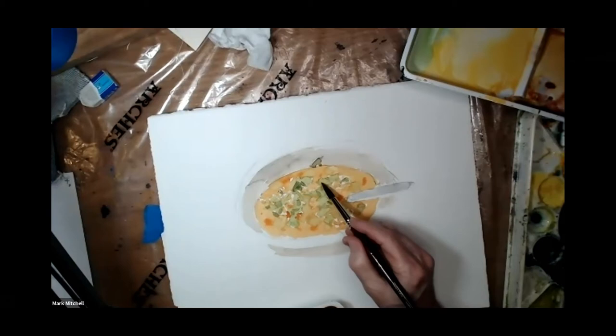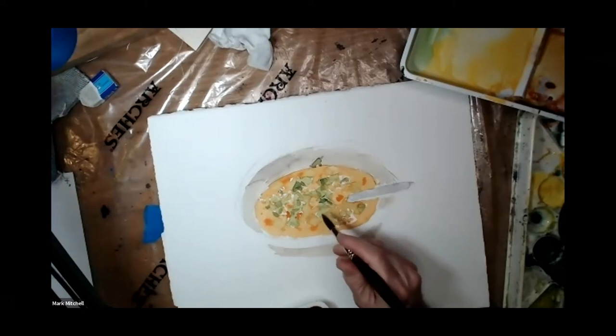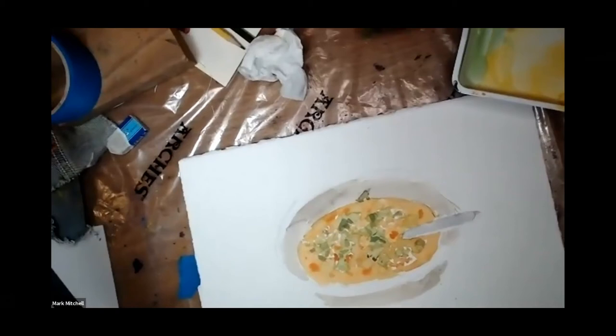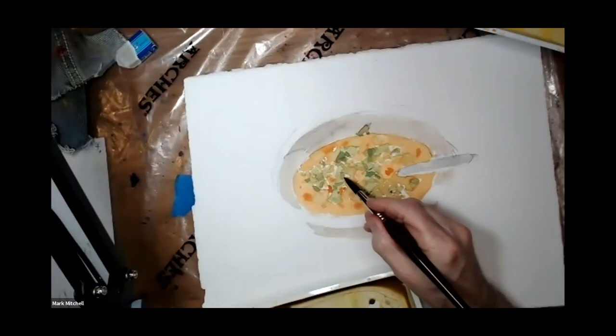Parts of it are in shadow. This is the same stuff over and over again. Shadow form and light form. And in doing the shadows, see if I can paint some shadows underneath cilantro's leaves that are on top of other cilantro leaves. That way I can give you a sense of that sawtooth, jagged shape of a cilantro leaf. Really neat shape that they've got. And there are big chunks of cilantro that are submerged and they're dark, so let's make sure we include those.